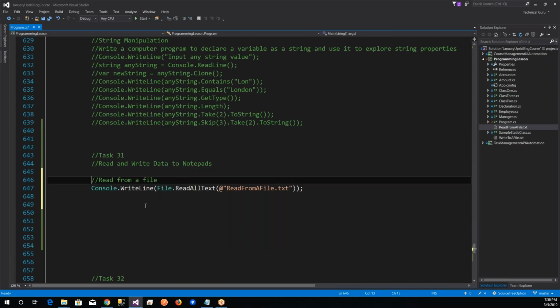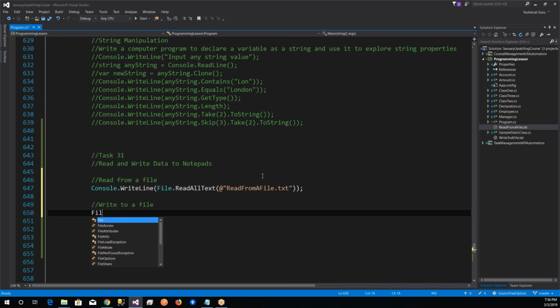It's still one line of code that you need. To write to that file, I will use that File class again. Do File dot WriteAllText. Okay.